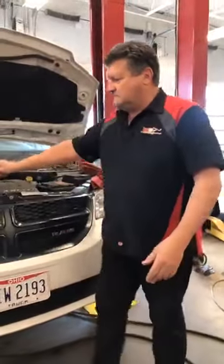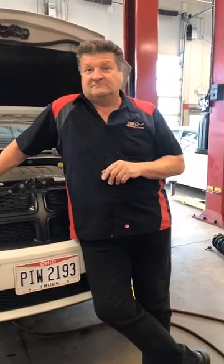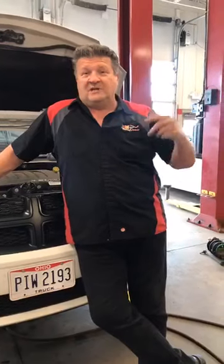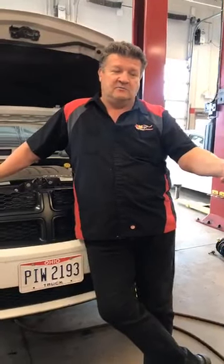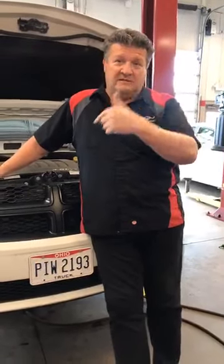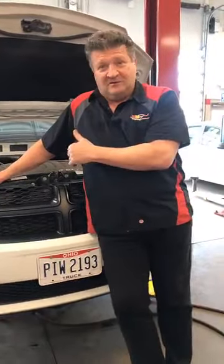Take something as simple as this: a lot of you will have a car, you drive down the road, and as soon as you hit 5 miles an hour, the door locks. Big, nice safety feature. The BCM needs to know from the PCM that you hit 5 miles an hour. So a client may come in and say, hey, my automatic door locks aren't working. Okay, so we literally go in and look at the data in the PCM. Is it reading the speed correctly? Is it sending it correctly to the BCM? Is the BCM reading that data? Is the BCM doing the correct thing with the data? And are the modules inside the door reacting to the signal?